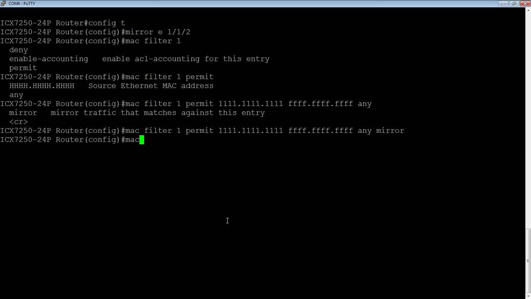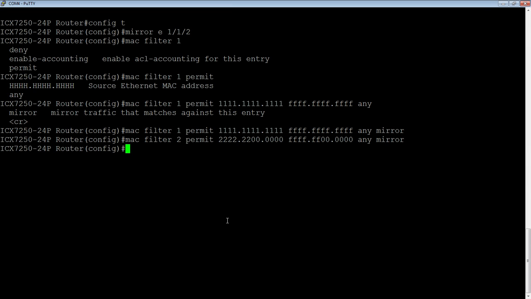We could also do, let's say we had a particular vendor, that'll be a new number, permit, and the vendor's OUI was 2222.22. I apologize to whoever vendor actually owns that. That's just a random choice. And then because it's a wildcard mask, we want FFFF.FF and then 000000 because we don't care, any, and mirror. So anything that starts with those first bytes that we represented with F's is going to be sent to the mirror, regardless of what the last bytes are that are represented with the zeros.